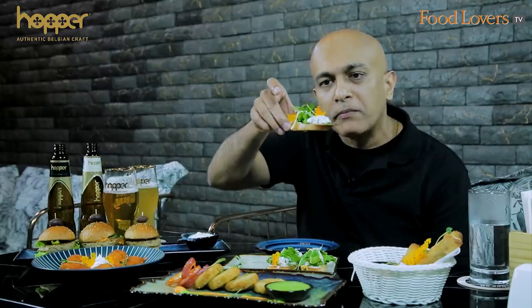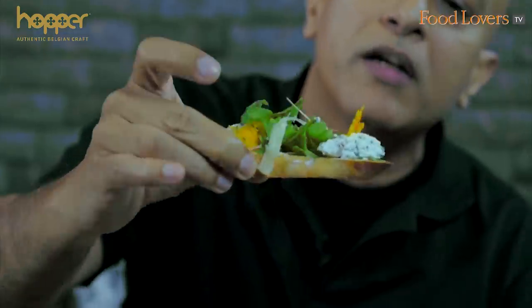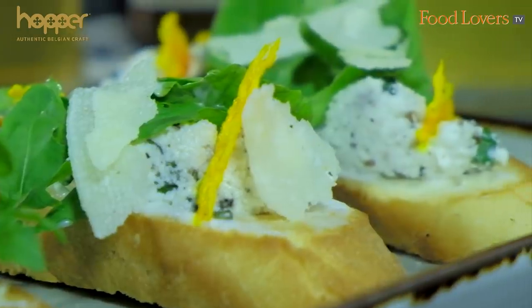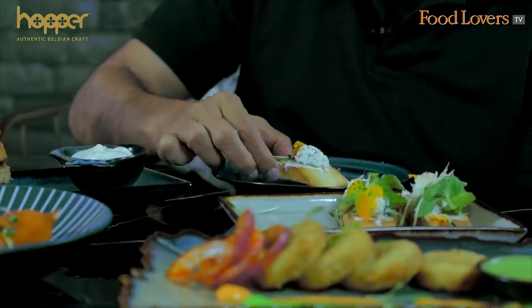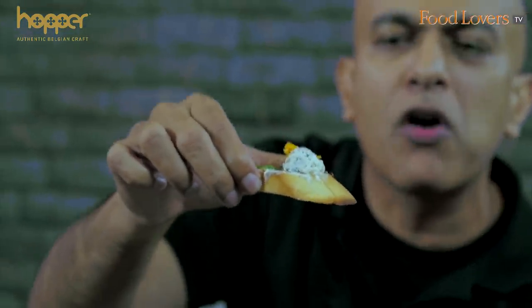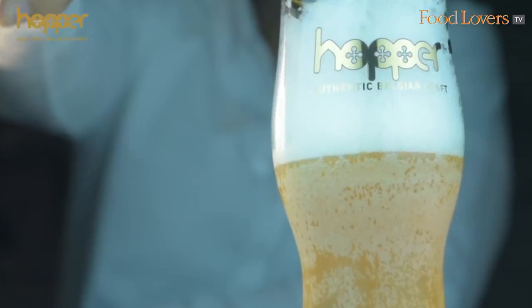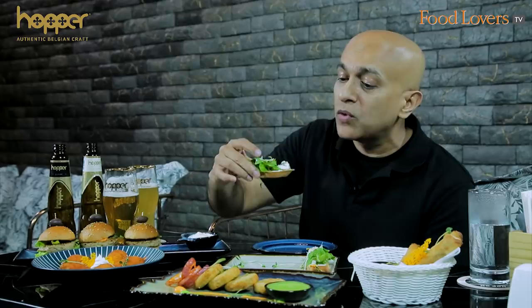Time to bring the Bruschetta out. Such a pretty sight — you've got the Parmesan, some Ricotta that I think is herbed, and then Arugula, the rocket. There's also some candied walnut in that. It's a great dish if you like your greens and your Arugula. As you taste the creaminess of the Ricotta and the salty hit of Parmesan, you suddenly bite into that candied walnut and it takes your palate in an entirely different direction. I think the mildly hoppy bitterness of the Blonde cuts through the creaminess of the Ricotta Bruschetta.